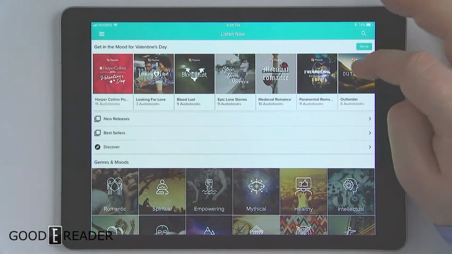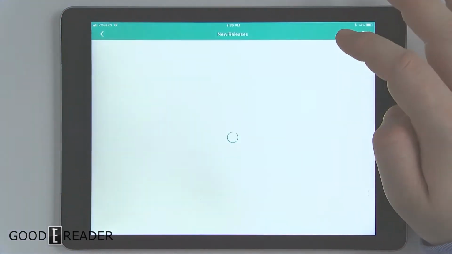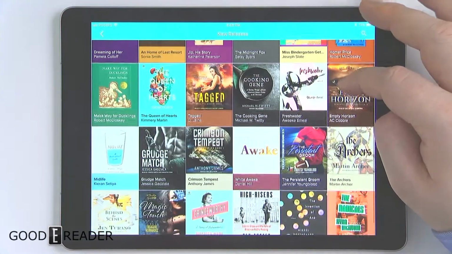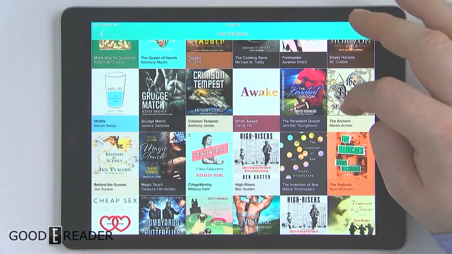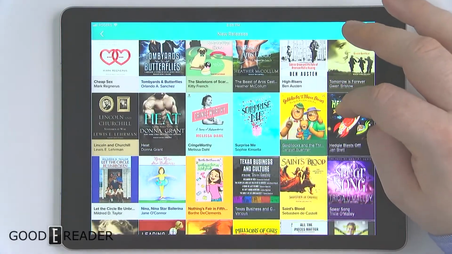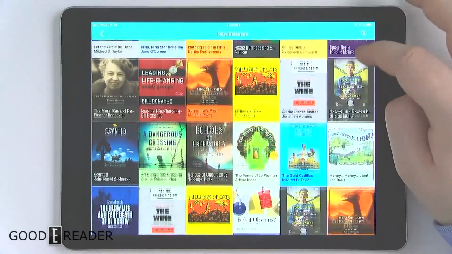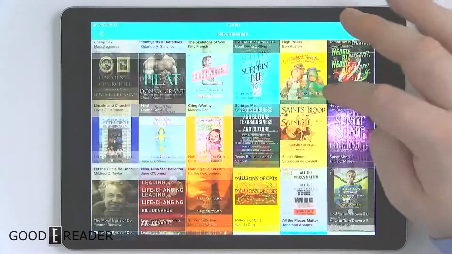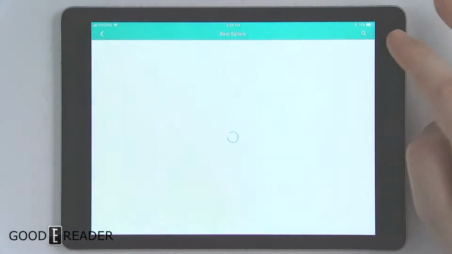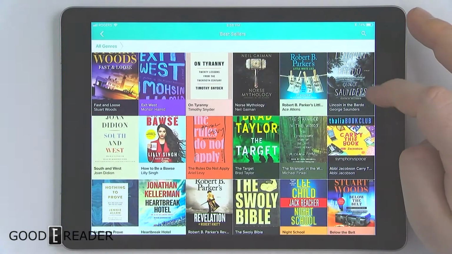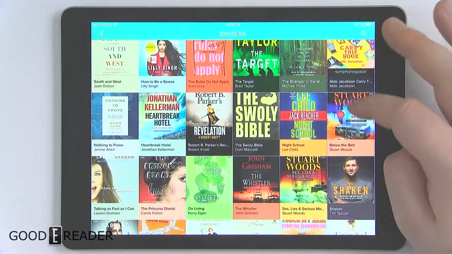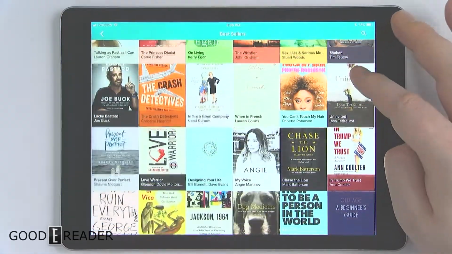Let's check out audiobooks. So we'll look at new releases, to give you a sense of what they're bringing to the table here. Not a lot of titles that I recognize here, but we'll let you check out what they have. And then obviously probably the one thing that you want to look at is bestsellers. It shows you the most popular audiobooks here. Lincoln in the Bardo. The book has won many awards.